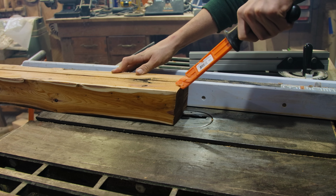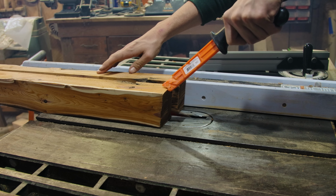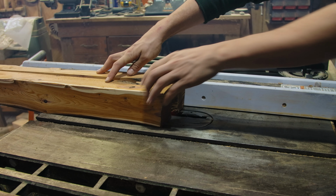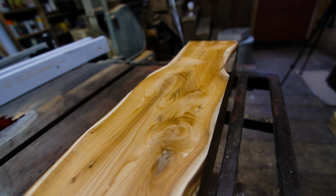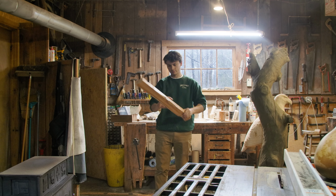And we're finally able to kind of see the grain of this, and it looks really nice, and it's got this nice orange kind of color to it. And yeah, just look at that wood. It's such an interesting wood.